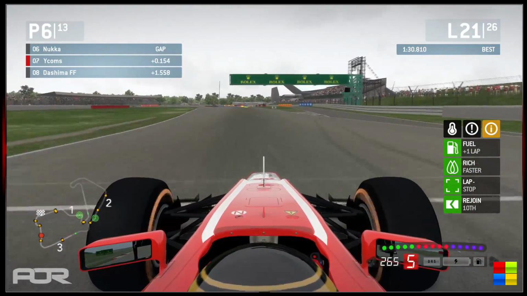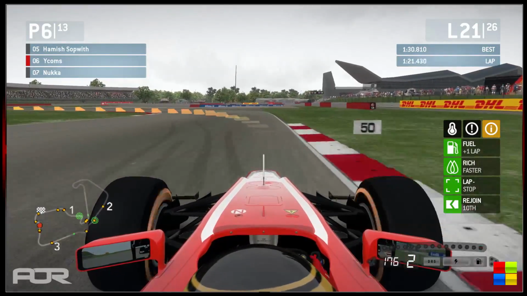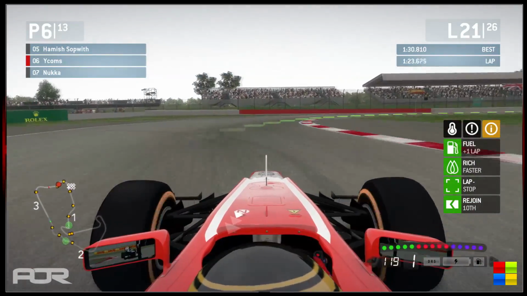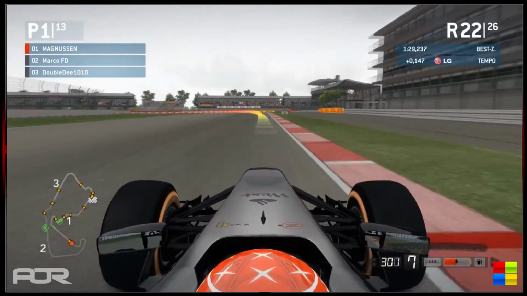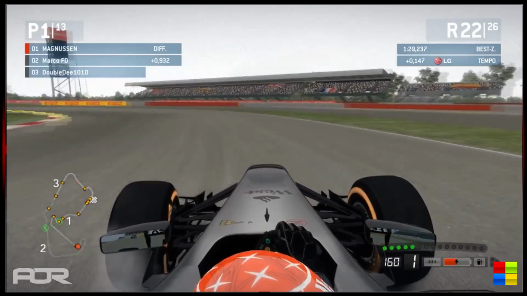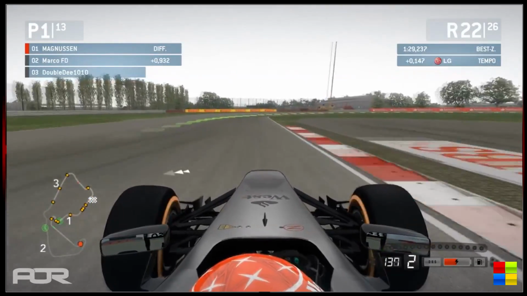So for people that are maybe unfamiliar with F1 2013 online racing, there is such a thing as a glitch when it comes to the gaps. So we can no longer trust the gaps. We're going to see it here. Yeah, 0.9 seconds to Marco. Actually, that might be accurate.